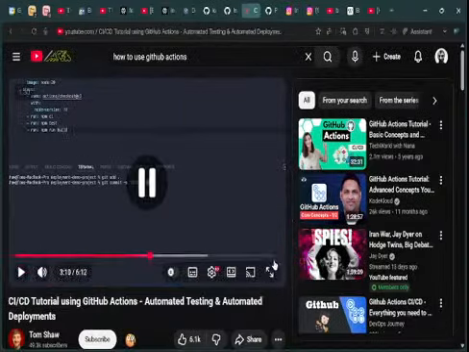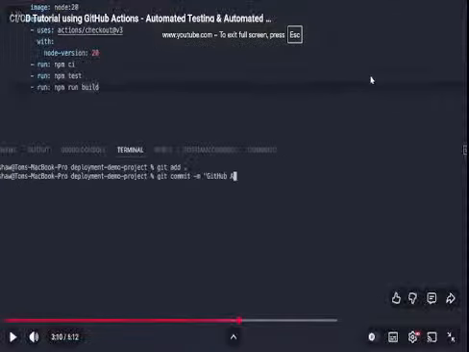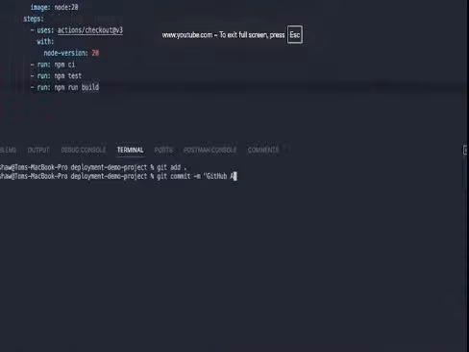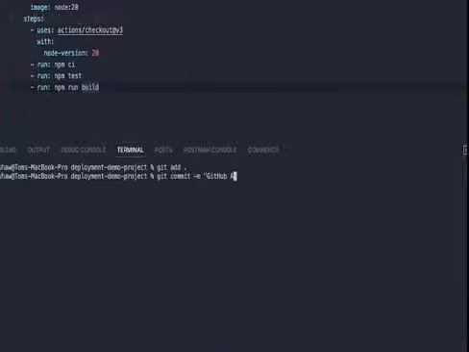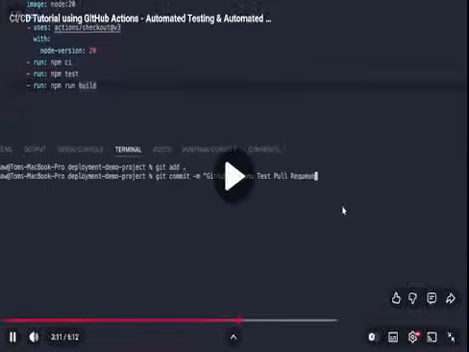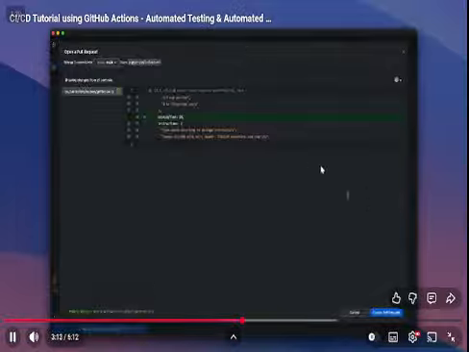We can commit this code over to our repository, and then I'm going to create an example pull request for this really cool feature that I've just built.